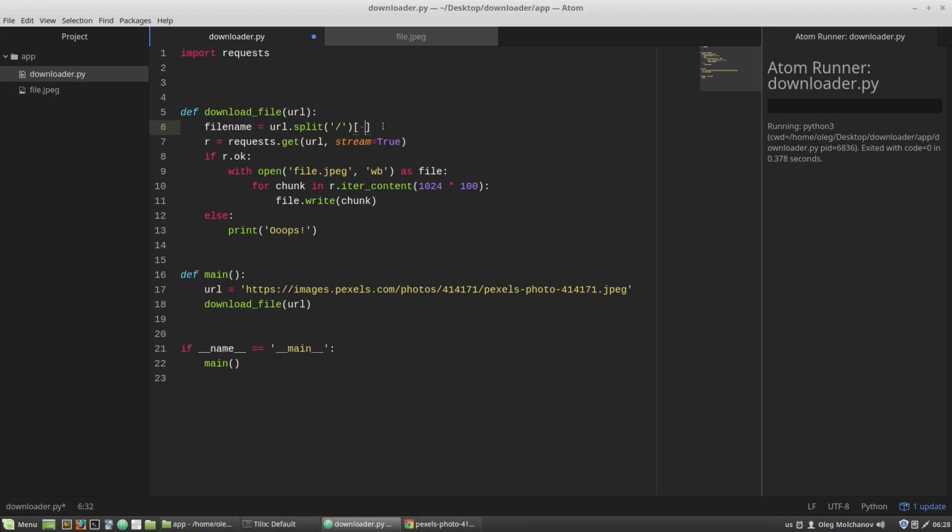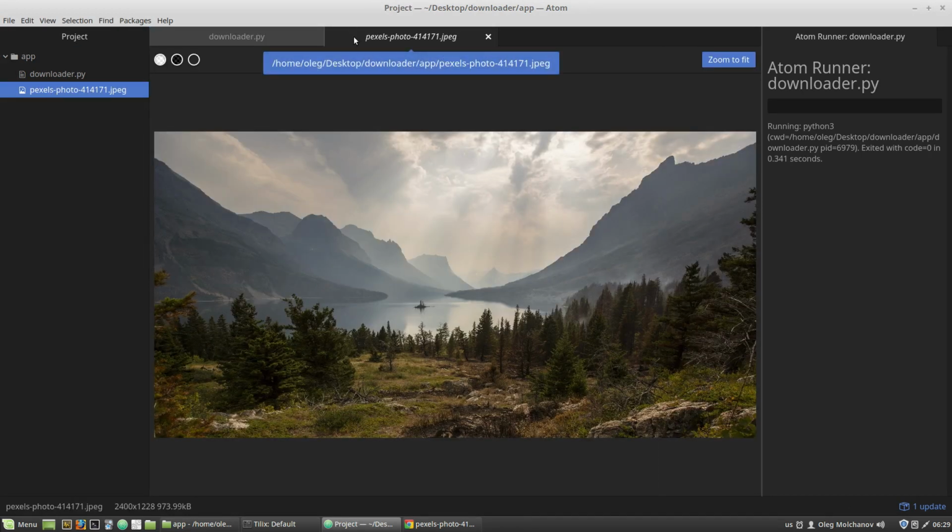So it is the -1 index. And then in the open function I change the first argument to file_name. Save and run. Okay, it was the first way to download files.